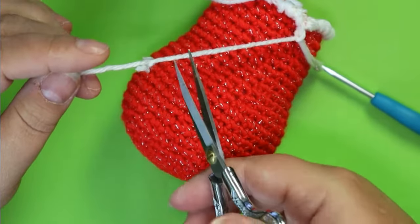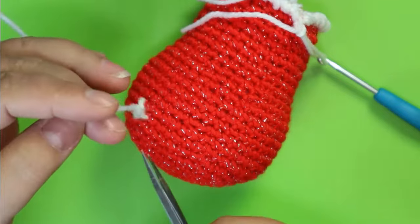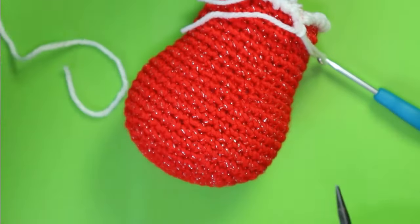So ultimately, oh, I had a knot right there. I was close. Sometimes scrap yarn, that's what you get, I guess.